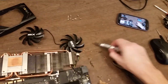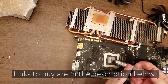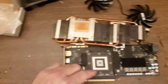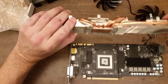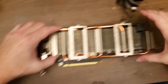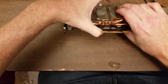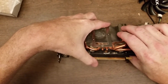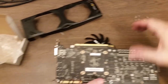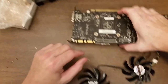Okay, just like that. I'm going to put a small pea-sized amount right in the middle. Plenty. So when I put the cooler on, that will spread out to cover the entire chip. Line this correctly and start getting the screws in. And then I'll deal with putting on the screws and routing the cables.